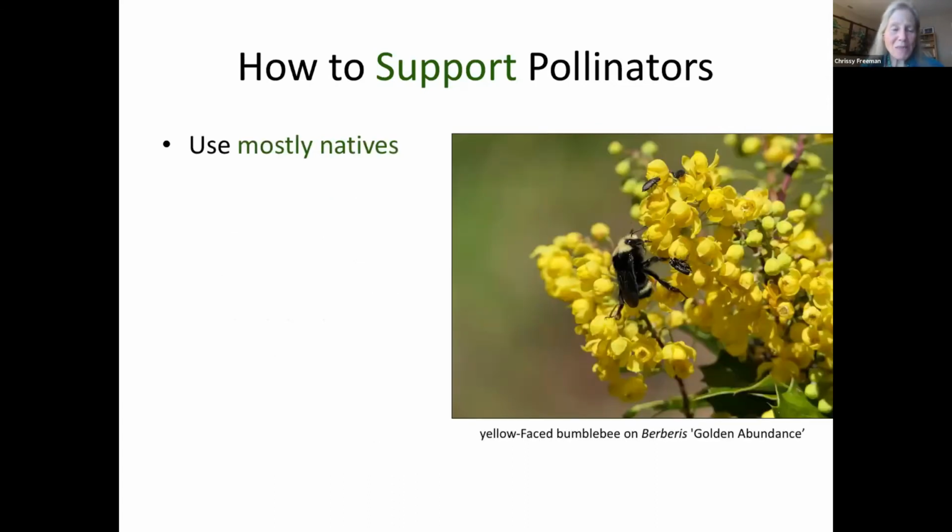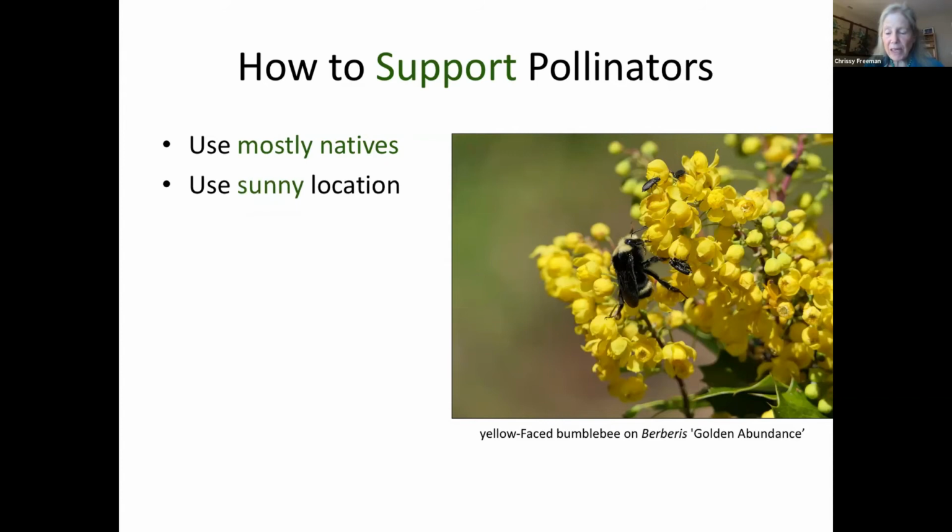So how do we support the pollinators? Let's pack all the information together. First, recent research supports the goal of aiming for mostly natives. Professor Doug Tallamy and his team found that the bird species they studied needed a backyard to have at least 70% natives in order for the birds to successfully raise their young, because otherwise the yard didn't support enough native insects for the birds to feed their babies.